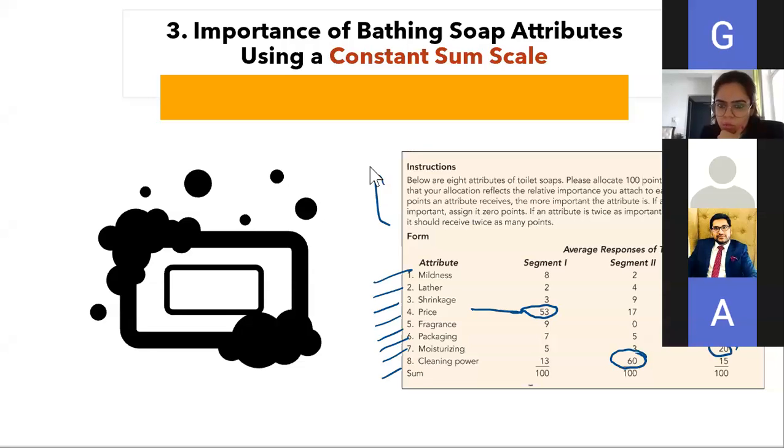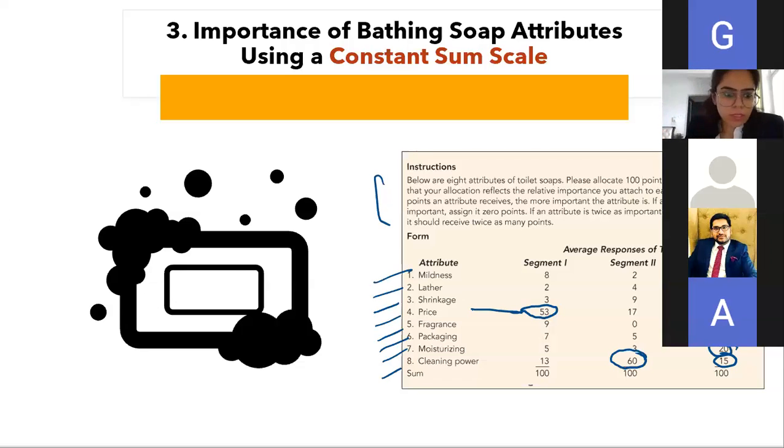Moisturizing, but also fragrance. Clothes, actually differentiated, say leather also, and even cleaning power. So all these elements are more important, more valuable for segment 3. Whereas segment 1 is more of a price-conscious, economical segment. And segment 2 is like, if it has the basic property, cleaning power, good to go kind of thing.